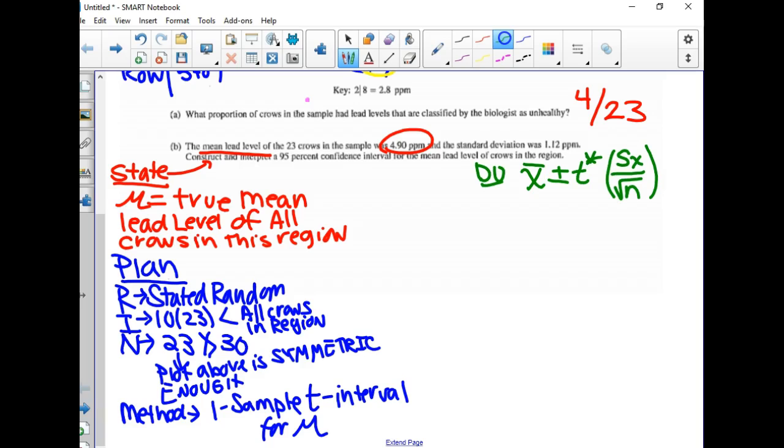Your T star needs a degrees of freedom with it. Your degrees of freedom, do you remember what that one is? Yeah, n minus 1. So we're going to do 23 minus 1, which is 22. So a reminder on your chart. Again, if I'm going too fast, I apologize. I'm just trying to get through a lot here. On your chart, you want to go to where it says confidence level on the T values. Okay, I want 95% confident. I find my degrees of freedom at 22. And I get 2.074. Does anyone need help reading that chart?